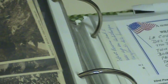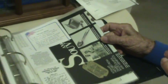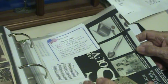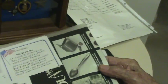My friend Rob Bowen, he was in the 101st Airborne. I told you, in 2005 we were in Paris. The next day we would have been home. I'm standing talking to him, and he dropped dead. I told you about that, I think. And this is he and his wife, Christine.